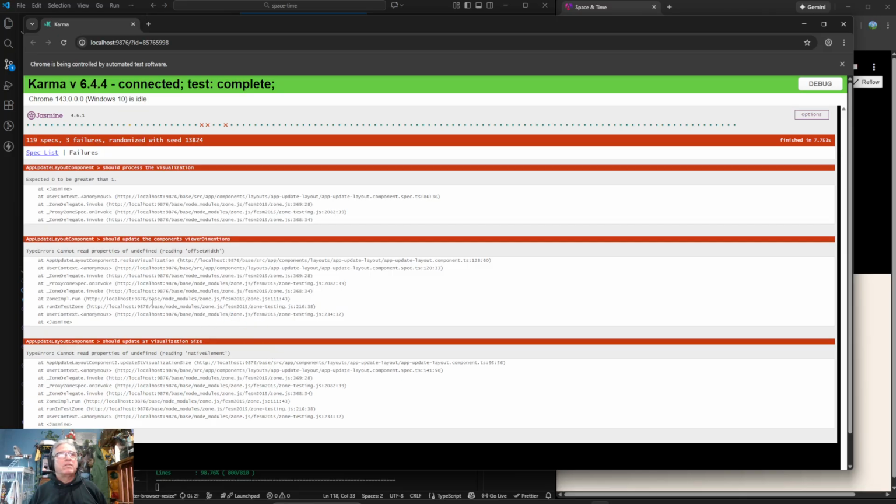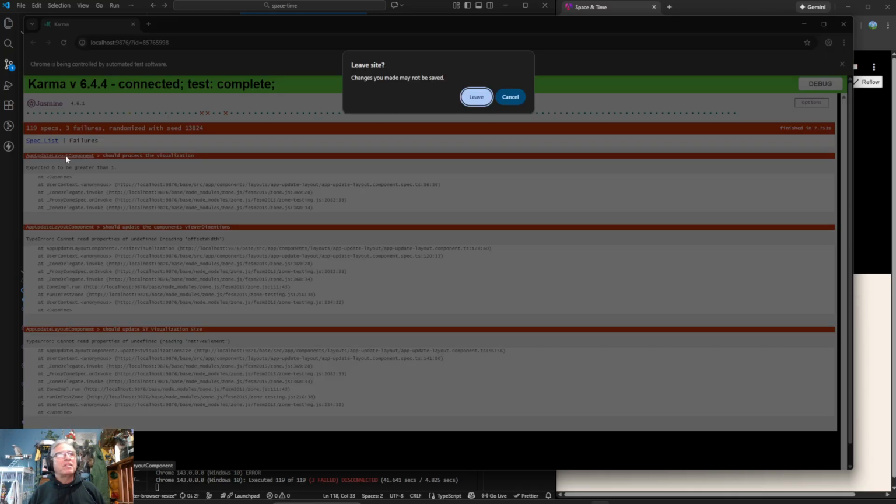Wow. Interesting. Okay, so this might actually fix the end-to-end test too, because these seem to be around the dimensions. Okay, so I always have such a hard time. So this is add update layout component. What happens if I click on that?